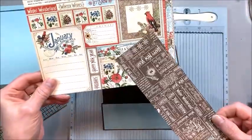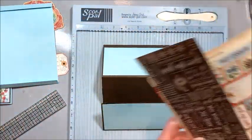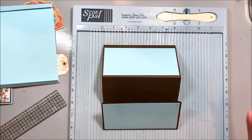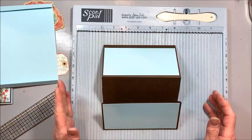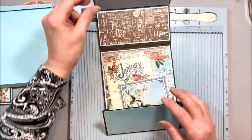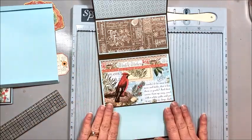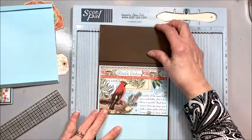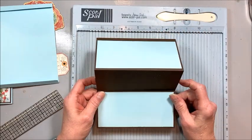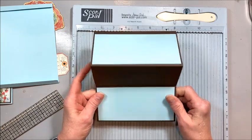I got the 8x8 and the 12x12, and it's a little challenging to work with because even with both of those, I'm finding it hard to get enough paper to do what I want to do. But I got this great idea for making desk calendars for each month of the year, just to add a little bright spot of color. I did this a couple years back with Authentique papers and it was wildly successful.